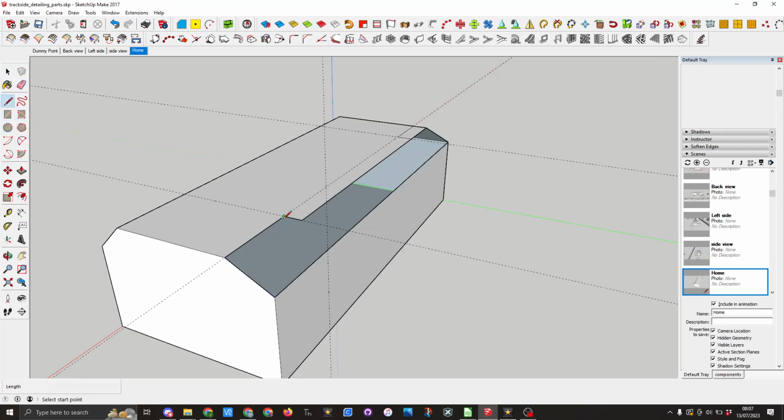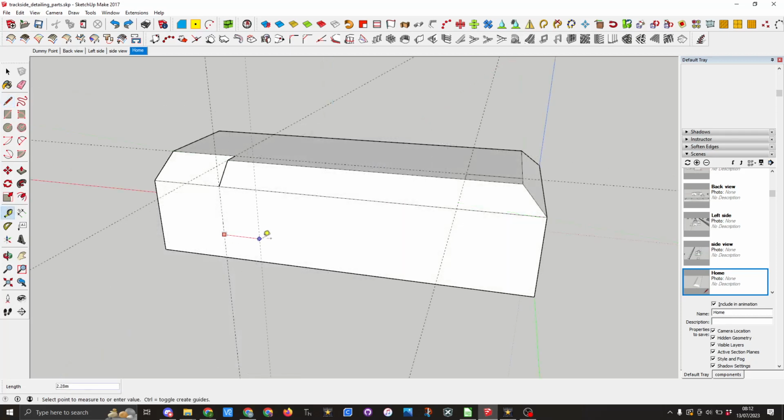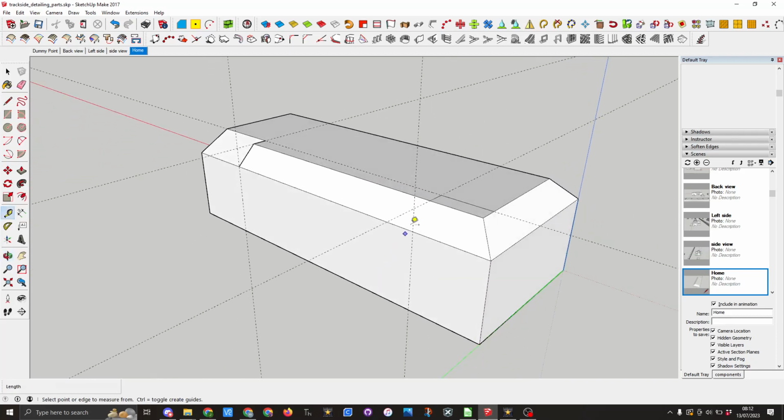Then I want to draw another line in there. That brings that back in. And then I want to put a line in here, and that draws that back in. So again, with the line tool, I'm going to pull along the red axis. So I press right on the keyboard until I come up with this point here. So I'm just clicking on that point, and this gives me the right point to do this.